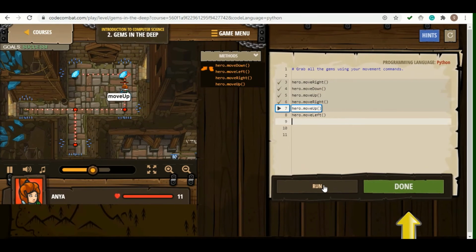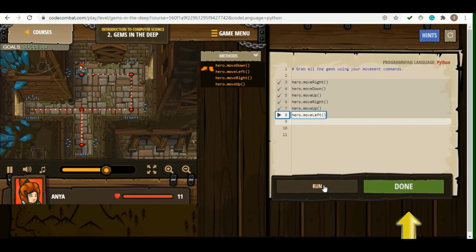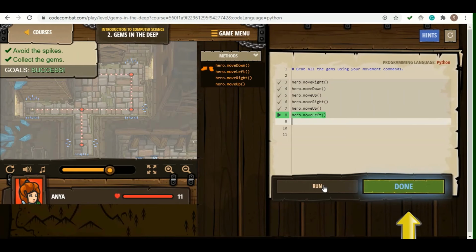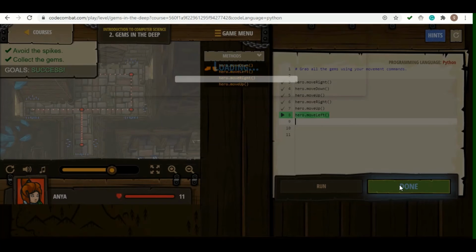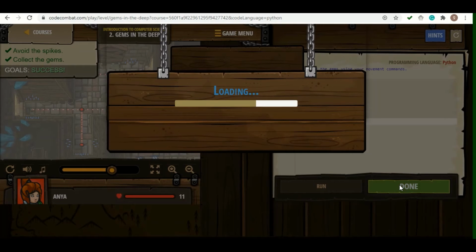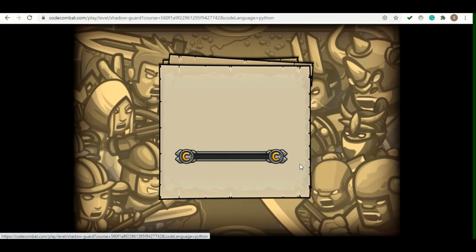So here you can see now I have written the complete code, and this hero has collected all the gems, and once you are done you can see the arrow button is showing that you have done it and the goal is successful. So you can click on it, and this way you can move to the next level or next round.